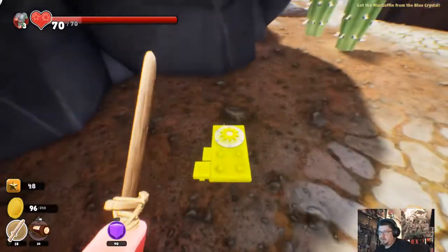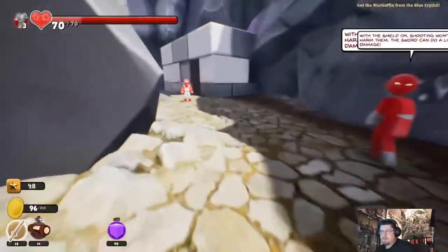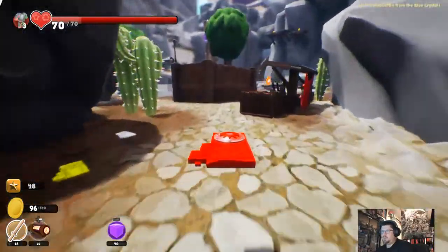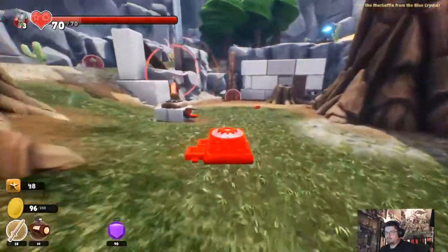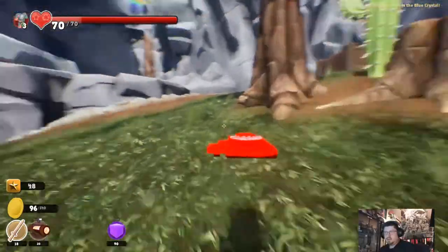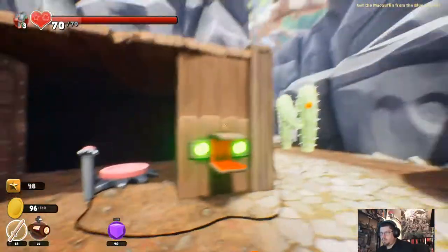Alright, let's put our cards here so we know where they're at. Get a white one. Let's go grab this red one. See if we can turn out that shield generator real quick. Okay. Nice. Alright. There's this red door here. Aha.